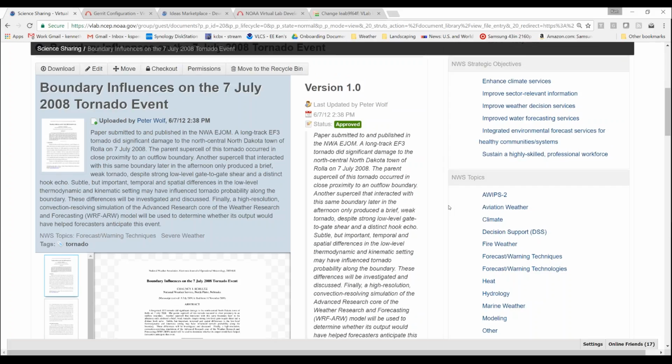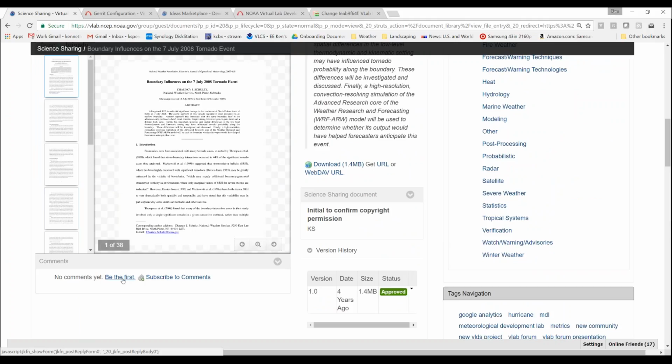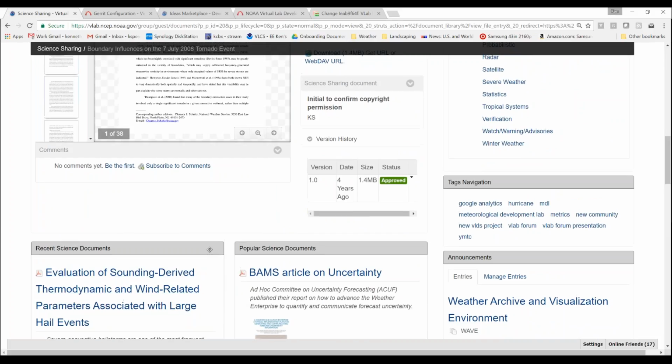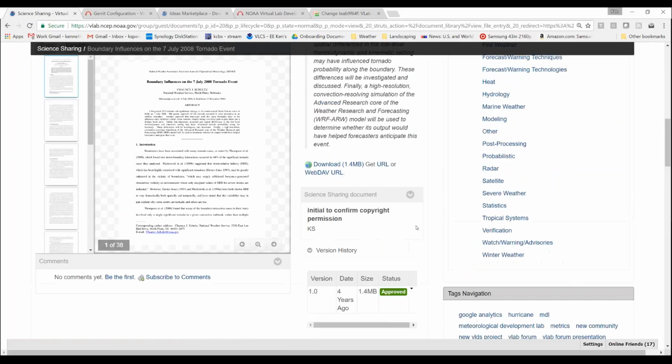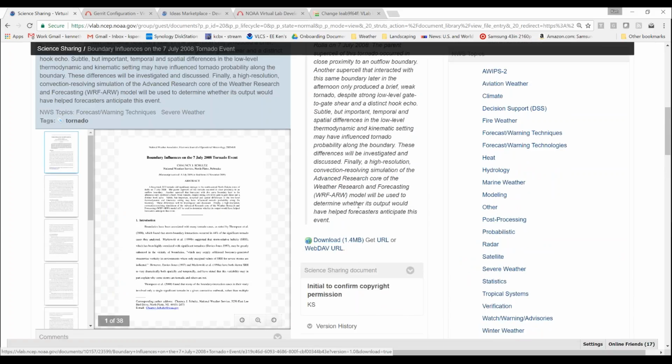And you can come in and actually subscribe to or add a comment if there was a comment that was relevant, and that would then go to the manager or the owner of that document. So that's useful. Provide versions, and then if you wanted to download it, you could download it directly.